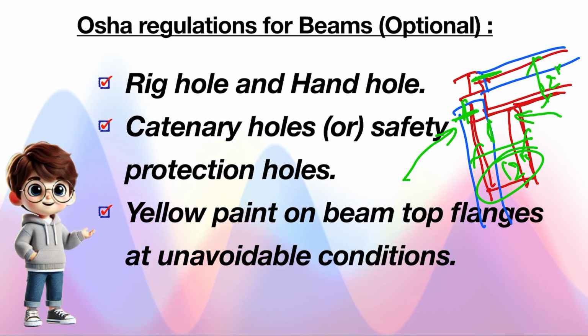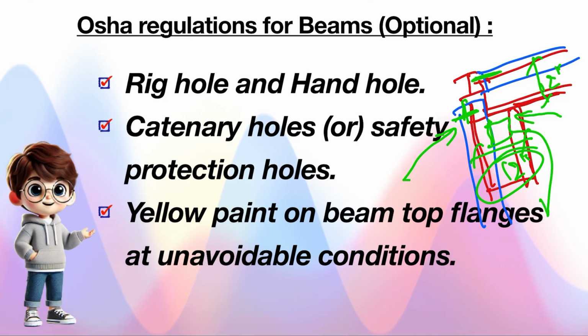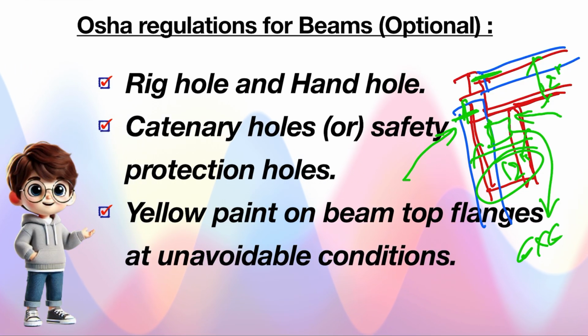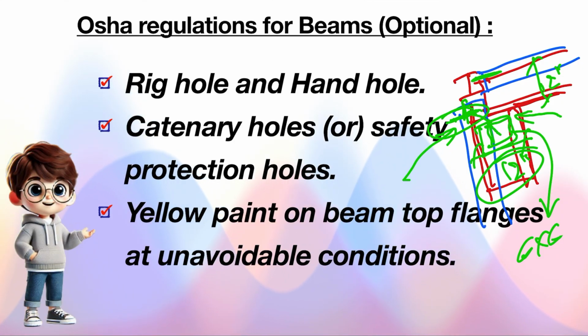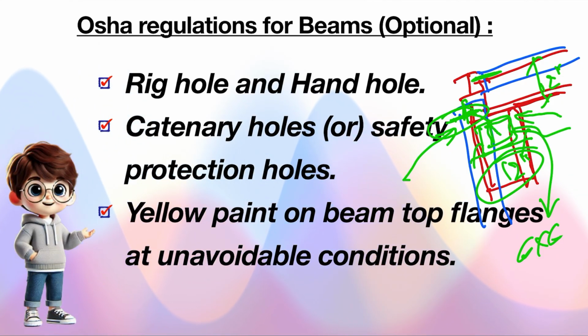So in this condition, we will provide a 6 inch by 6 inch hand hole in the bend plate, so that into that hole the erector will insert his hand and he will insert the bolt here. After complete installation of these bolts, this hole will be covered with a filler plate and it will be field welded. So that is the purpose of the hand hole.